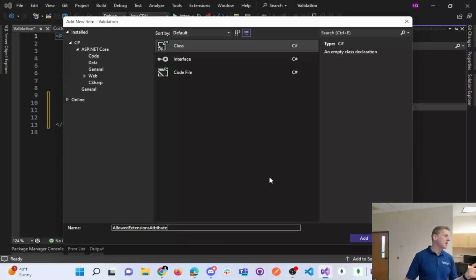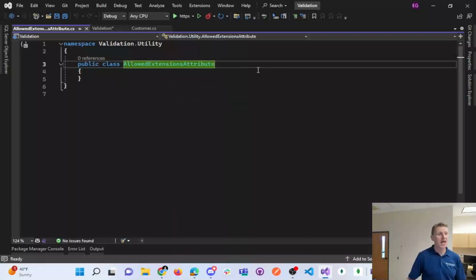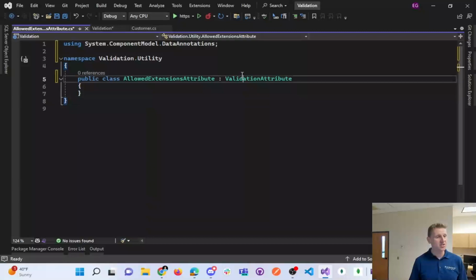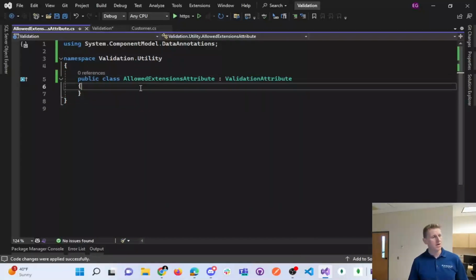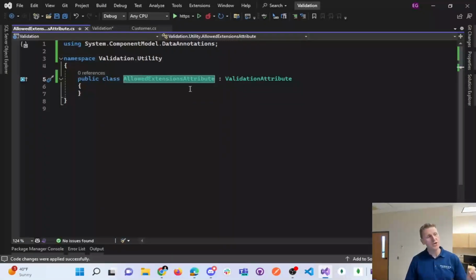And again, what I'm doing here is making my own custom attribute. And the way that this is actually pretty easy is with inheritance. You have to inherit from a class validation attribute data annotations. Okay, so we can make our own attribute. We do that by making a class and by putting the word attribute here is the convention. This is called allowed extensions.